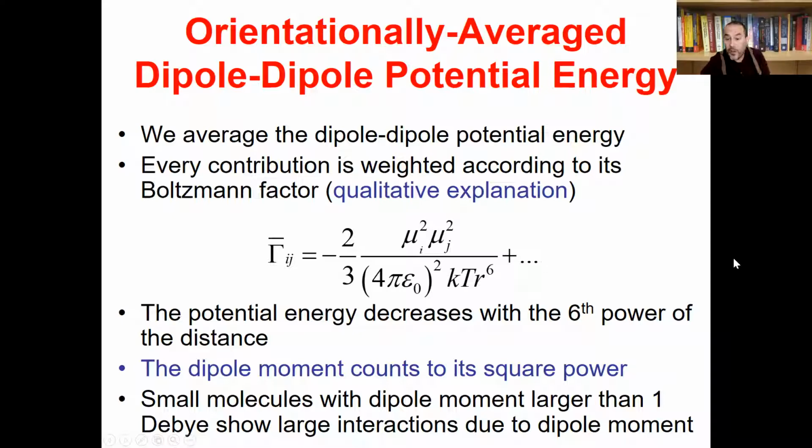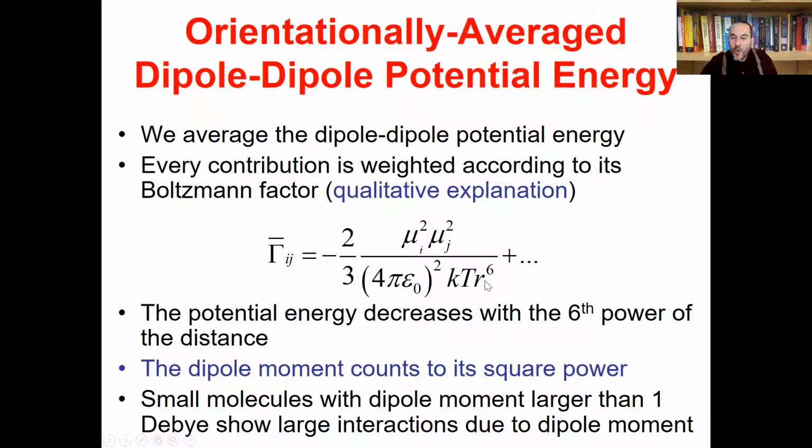And to be honest, I'm not aware of the second or third terms. I don't know, but there are these higher terms, but I don't remember seeing them. But then, okay, this is the first term of the expansion, which is usually sufficient. But one thing that we have to take note of is that you can see that the dipole-dipole potential now decays.